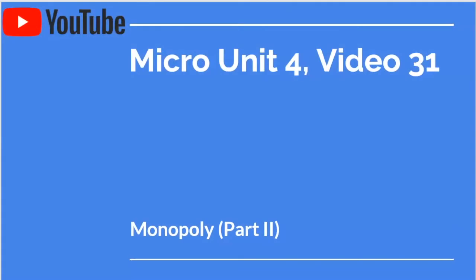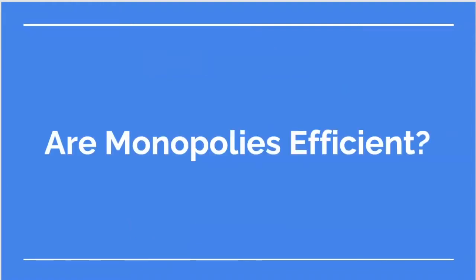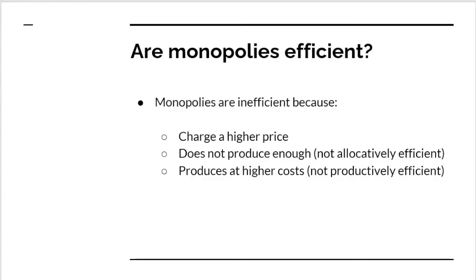In the last video, we really went over just what the Monopoly graph looks like and the different characteristics. This video is a little bit shorter because we're going to go over the question, are monopolies efficient? The answer is no. We could technically end the video right now, but I want to go over exactly why monopolies are not efficient with you. So monopolies are inefficient for really three reasons.